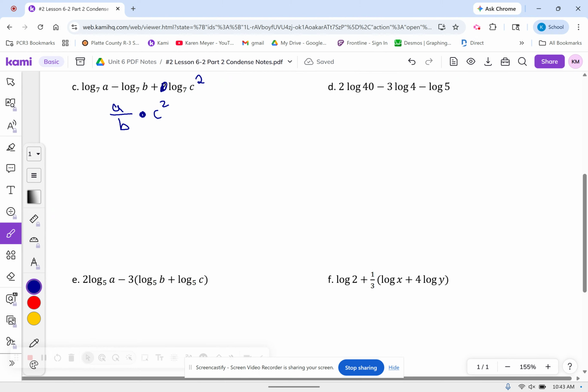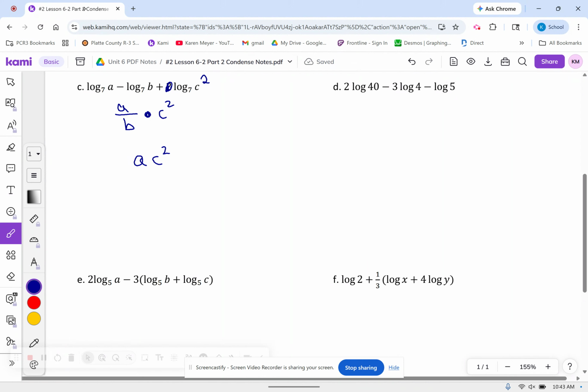Okay, whenever you're taking a fraction times something, that basically means that the times c squared is going to end up going to the top of the fraction. So your final answer should be log base 7 written one time. And then on the top you have a, and then c squared, and then divided by b. And if you're not sure about that, over here at the top part, you could always think of this as being c squared over 1 if I want to make it a fraction. And then you just multiply the tops together and multiply the bottoms together. And then you could write your answer this way. Done.